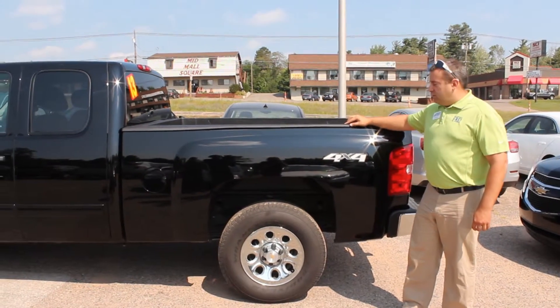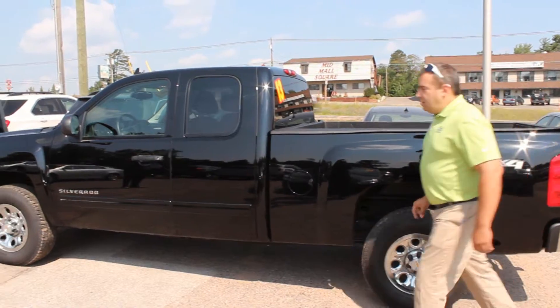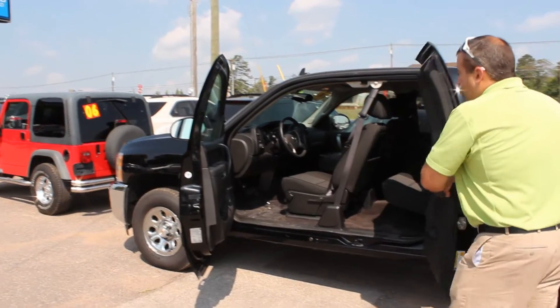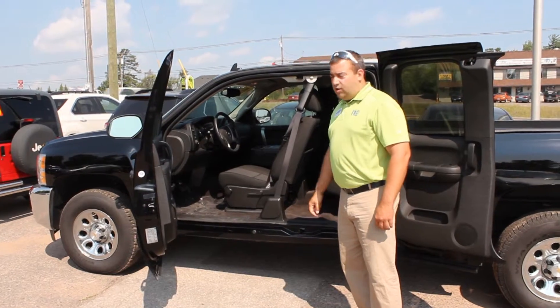Mine is a 2013 Chevy Silverado, 4x4, a lot of meat on the tires, a lot of good tread left on it. Clean truck inside — you have four wheel drive on the fly, cruise control, most of the features we get used to in our trucks and cars nowadays.